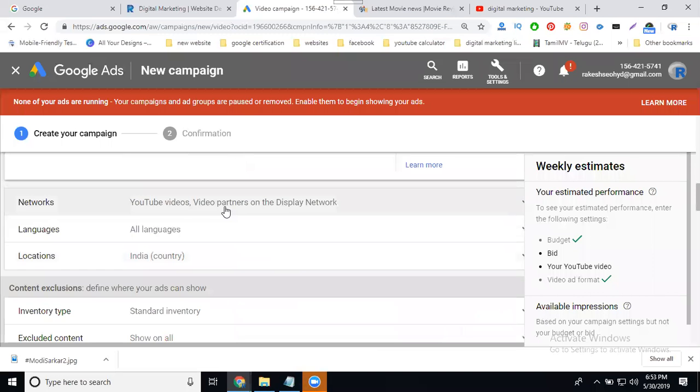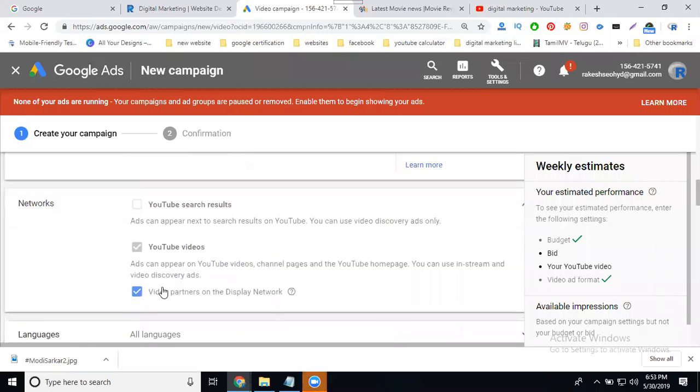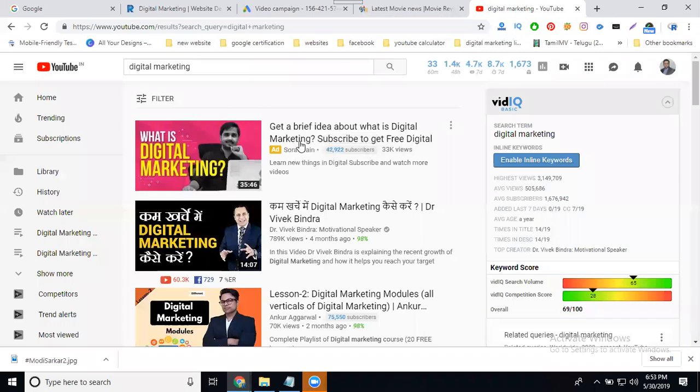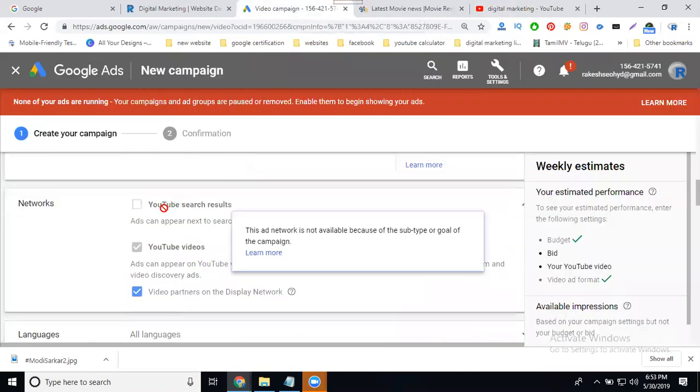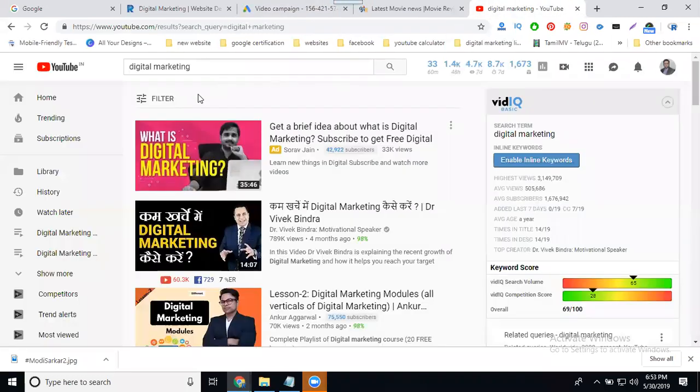Next, the video display has a total of options: video partner and display network. Allow YouTube to decide which way, YouTube search and below on this option. Next one, YouTube search results. Close. Why?